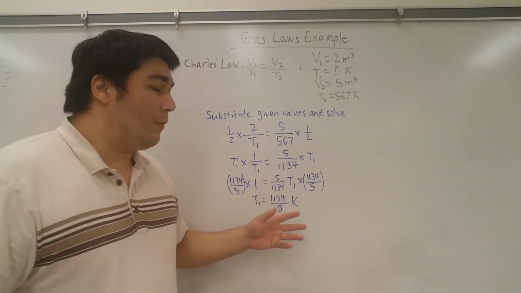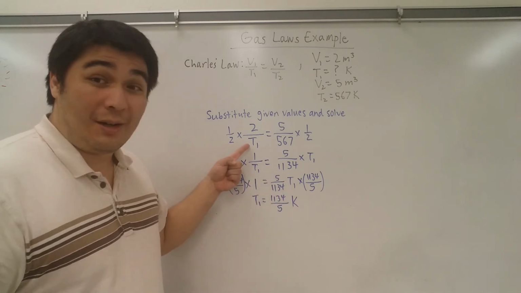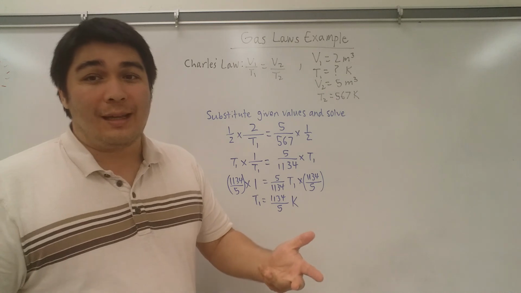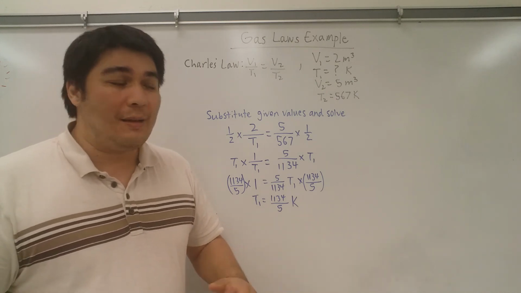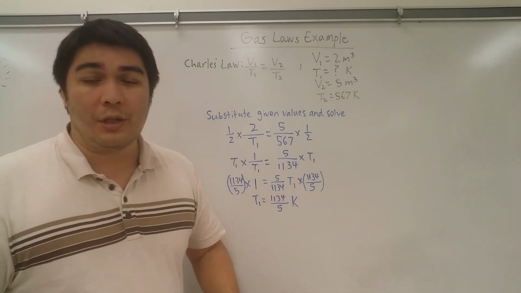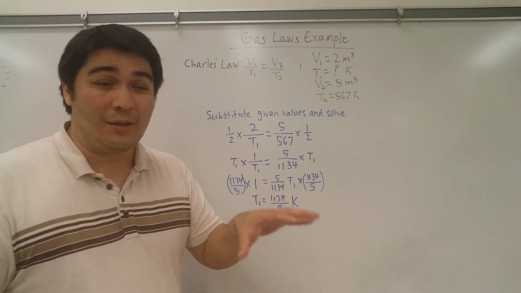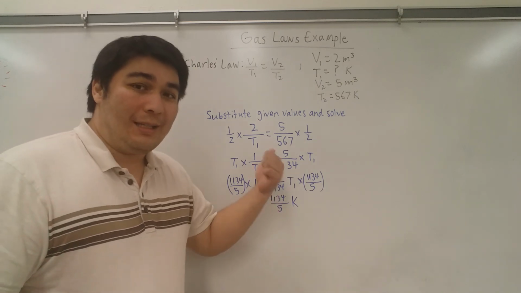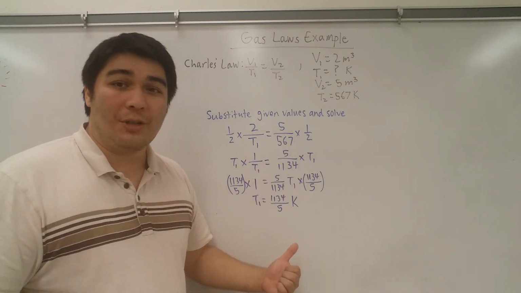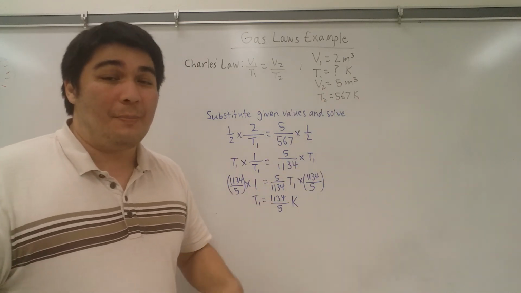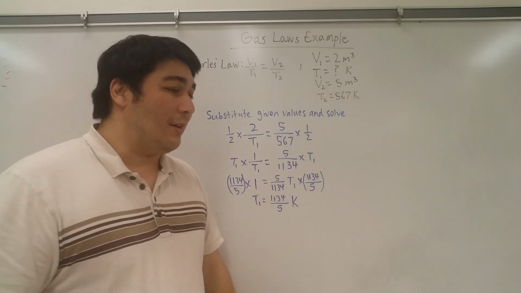So I thought I would go over this one, especially because that t1, or the variable that we want, is in the denominator, and dealing with that is actually going to be a very important thing. It doesn't matter if this was t1 you're solving for, or t2 that you're solving for. Anytime your variable is in the denominator, you kind of need to do something like this in order to get your variable that you want in the numerator. And that's the only way that you're actually going to be able to solve this.